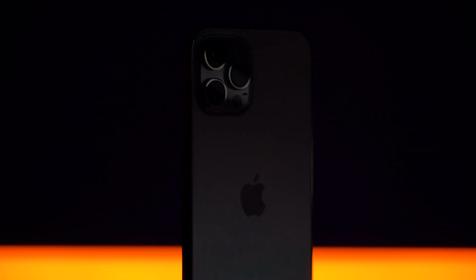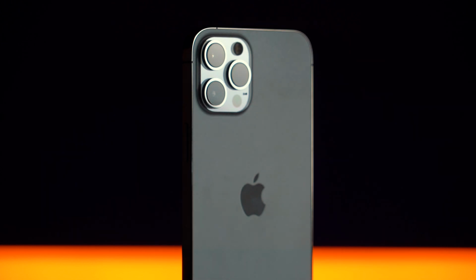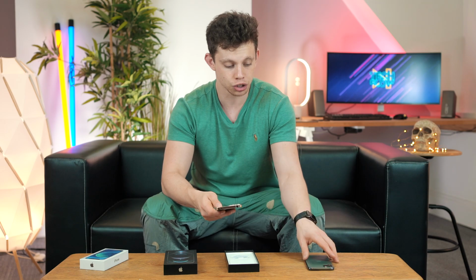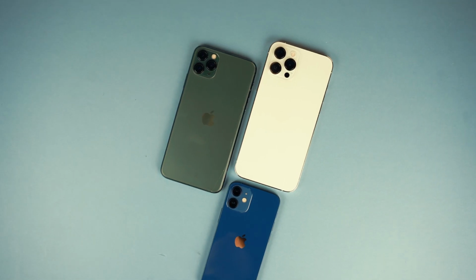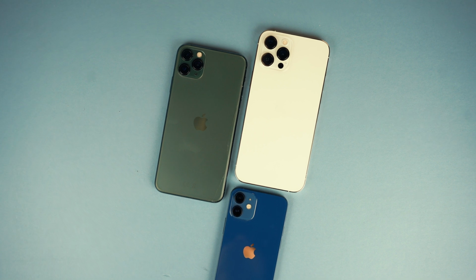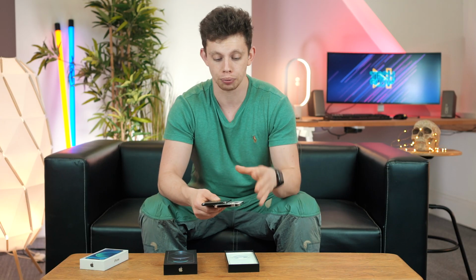So the biggest thing with these new iPhones, and more so with the 12 Pro Max, the reason you will get this phone is because of these 3 sensors, or should I say 4 sensors, because we've now got LiDAR on the back of the 12 Pro. So if we actually bring in my previous 11 Pro here, you can see that the sensors are dramatically bigger. That means you're actually getting a bigger sensor size on the 12 Pro. What does that mean, Alex? Bigger sensor? How's that going to help me? Well, pretty much everywhere, because photos, when you take them, need light. The bigger sensor you've got, the more light can hit the sensor.